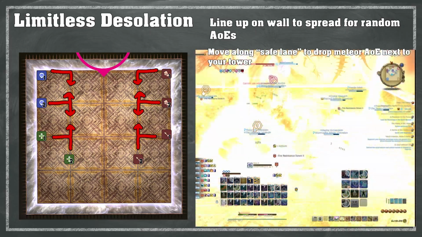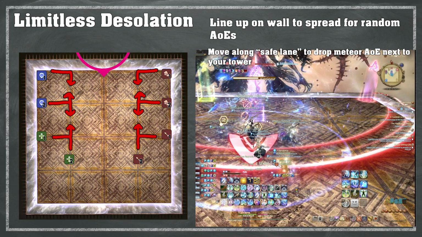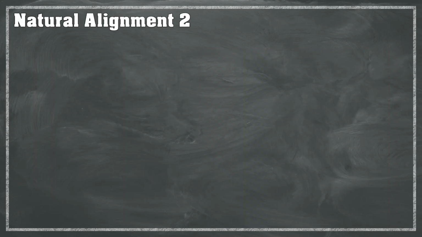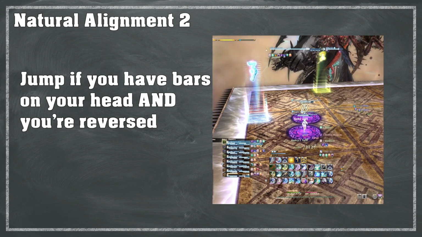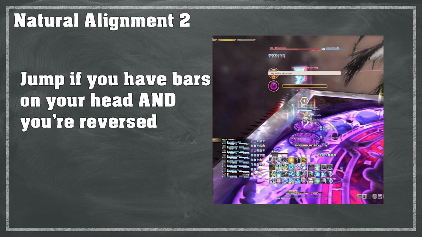Some videos show people lining up in the middle of your safe half. In Party Finder, it's usually on the side wall, and you move along the middle. NA2. If you have the NA buff and you are reversed, it's common practice to jump a few times when it's your turn for the bars.